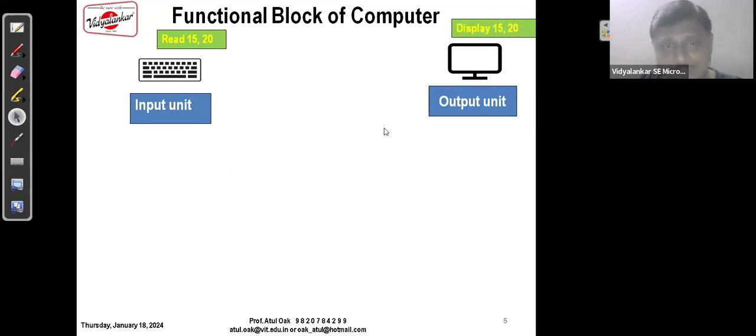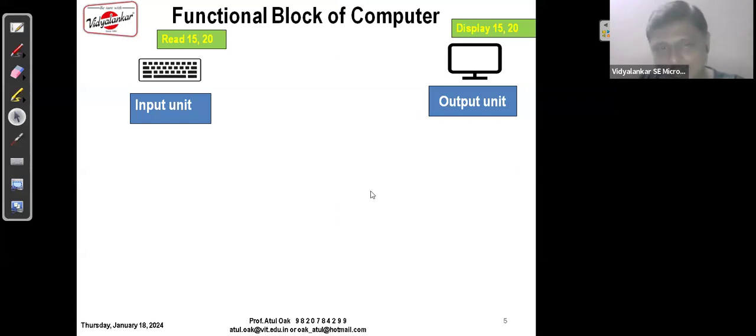I can see some responses in the chat box also, which is very good. You can see your results using output devices, output unit, like a monitor. And hereafter, till the end of our subject, I'm going to refer to input and output as I/O. So whenever you read the word I/O, that means input output. Okay. So the magic word is I/O, input output.